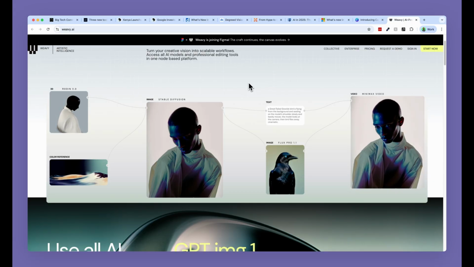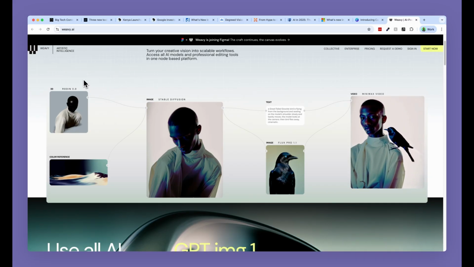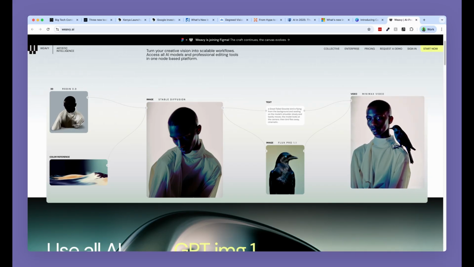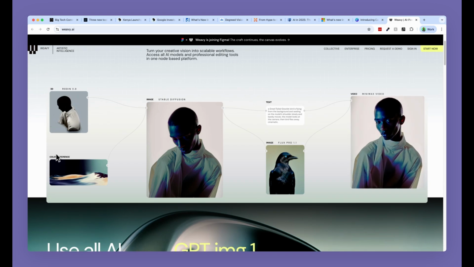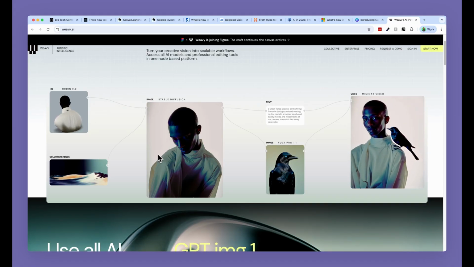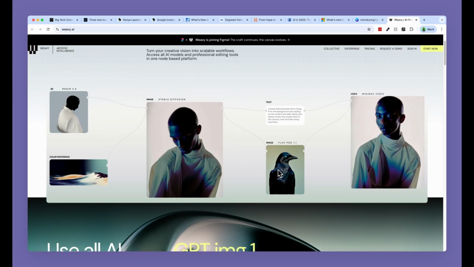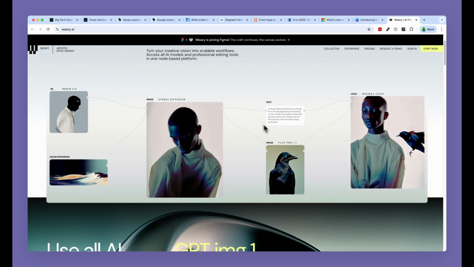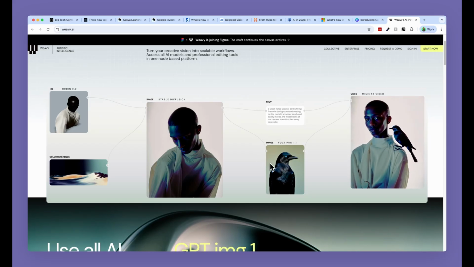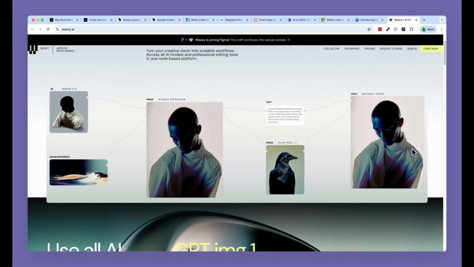So in the example on their website, they've got a 3D model built in Rodin 2.0, which they're connecting up with a color reference, which they have generated a fresh image in Stable Diffusion, and they brought in an image of a kind of a big raven-looking bird, added in a text prompt for how that bird should fly onto this model's shoulder. By model, I mean a literal human model.